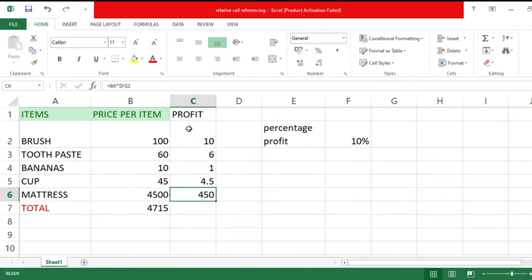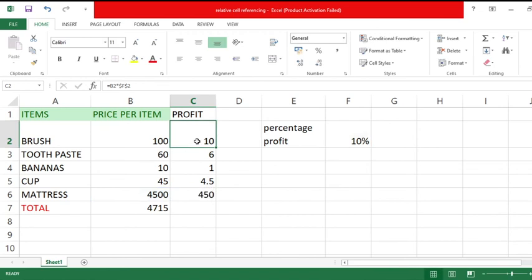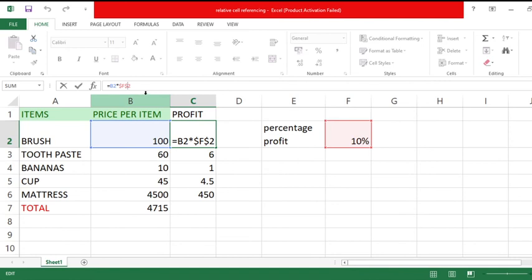Something to note in absolute cell referencing is that you must add the dollar symbols before F and also before 2. If I remove the dollar symbol before 2, and assume that I've used absolute cell referencing by just adding the dollar symbol before F2, then I'll have a different value in the other cells. Let me just edit this.